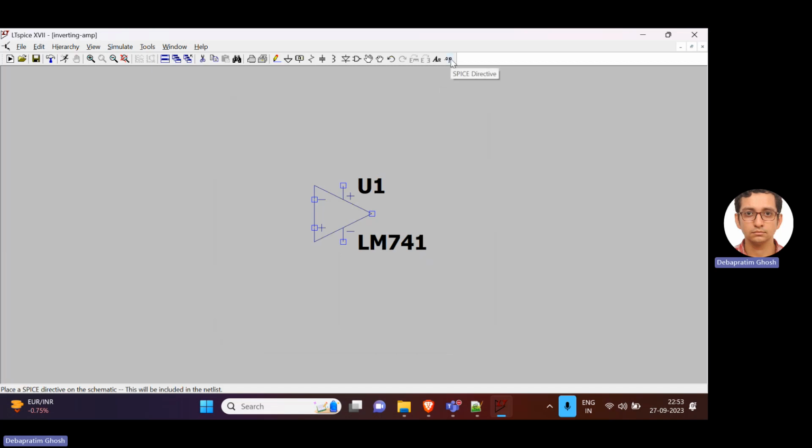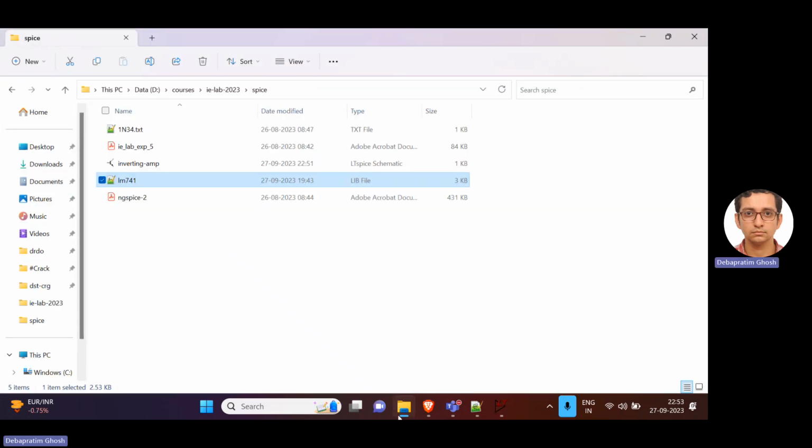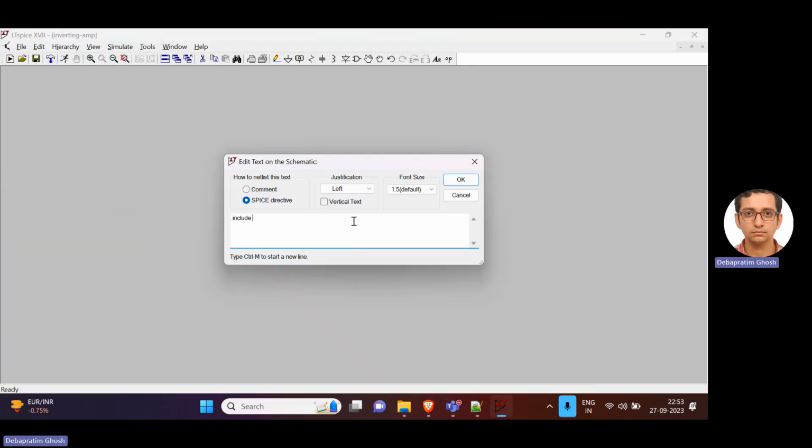The next step is very important. That is to invoke the library file into the schematic. So for that, I will go to this option called SPICE directive and I will write a command that is .include. The dot is very important, followed by the name of the file. Now, the name of the file is lm741.lib. So be very careful with the name and the extension.